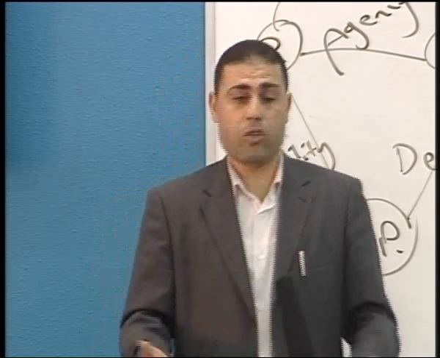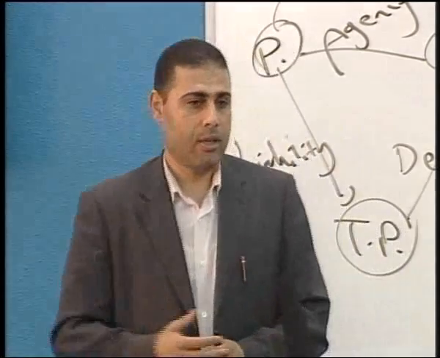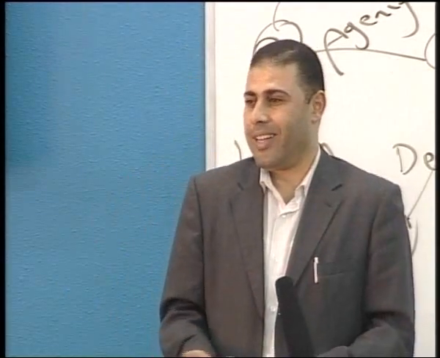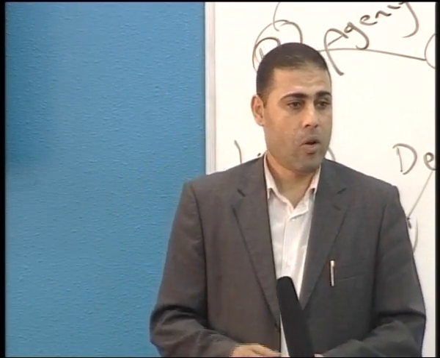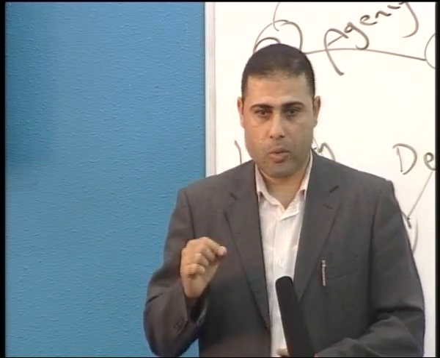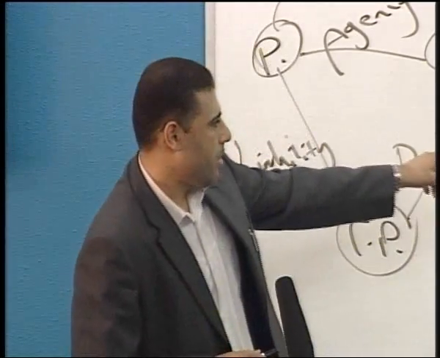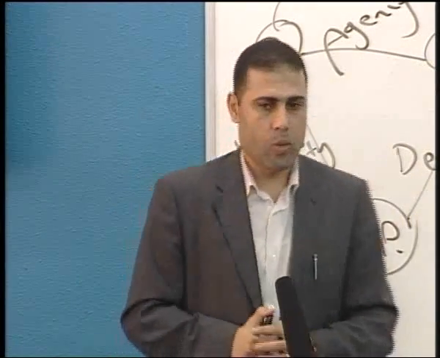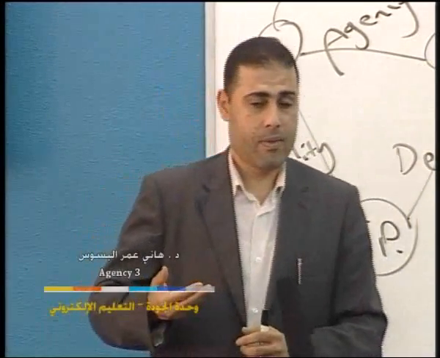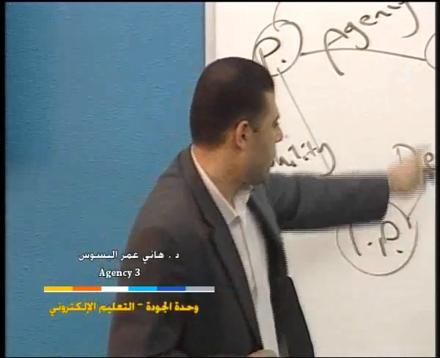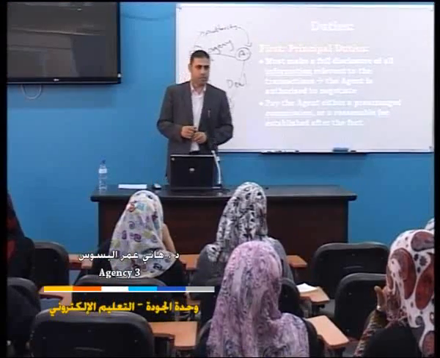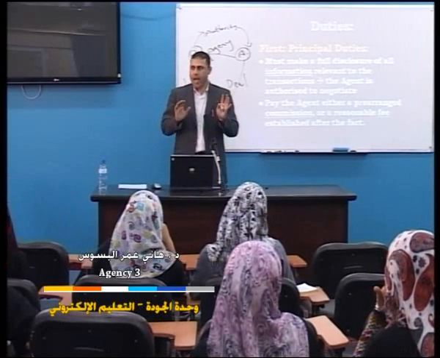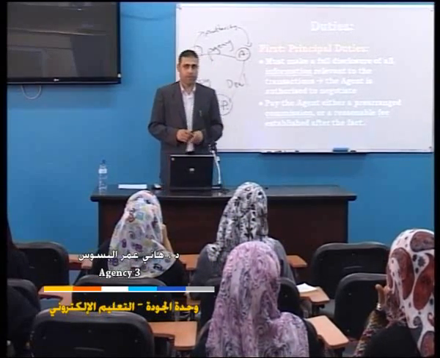How can I, as an agent, function, how can I deal with customers if I myself have no idea, if I don't know? Now, we have to look at the situation in which everything necessary, all information relevant to the transactions, the agent would need to negotiate, to conclude the transactions, and to enforce the contract. All this information has to be handed out to whom?